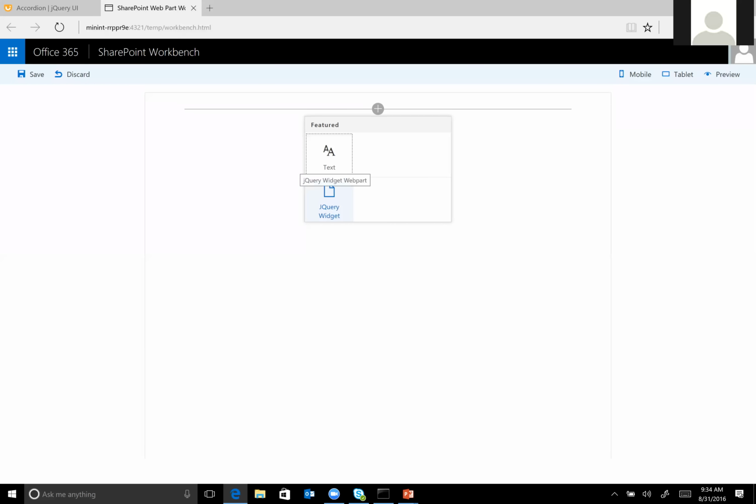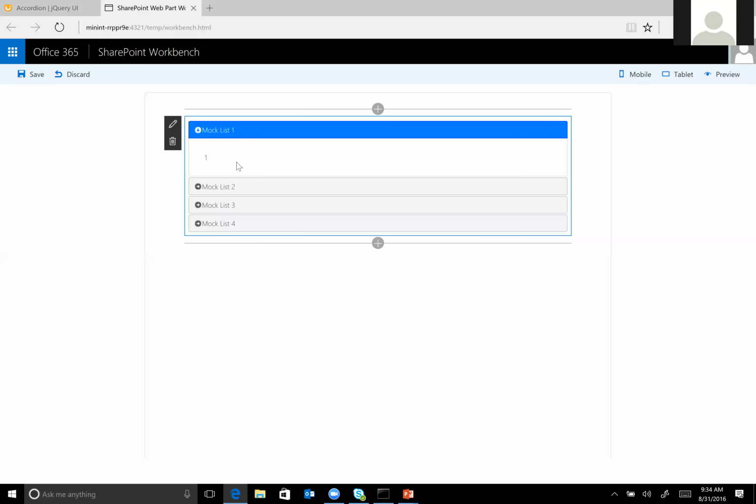Now here's another widget. So again, here looking at this one, we have another accordion. In this particular case, we're extracting data from SharePoint. We're looking at list data. We're doing that in one of two ways. Because we're building locally, we don't have connectivity to SharePoint, so we're not talking to SharePoint directly. So in my particular case, what we assembled is a mock provider or a mock HTTP client, so we can actually view some list data.